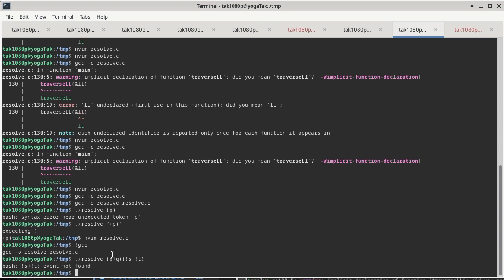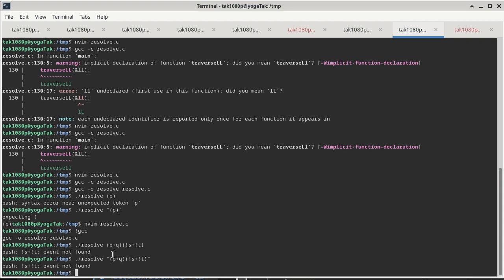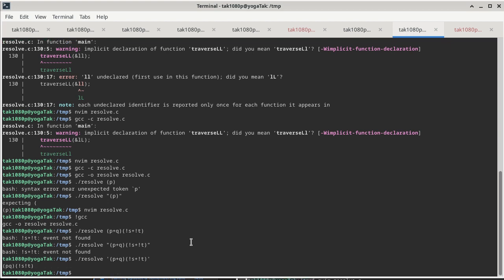Oh, right. I need to quote everything. The problem with not quoting is parentheses actually mean something in Bash, which is the shell script language that Linux uses. Alright, so it still doesn't like that. Hmm. That's because exclamation point also has a special meaning. Oh, okay. I'm not sure whether single quote can fix this problem because I cannot remember whether single quote will change the interpretation of special symbols. Nope. Okay, so single quotes work.